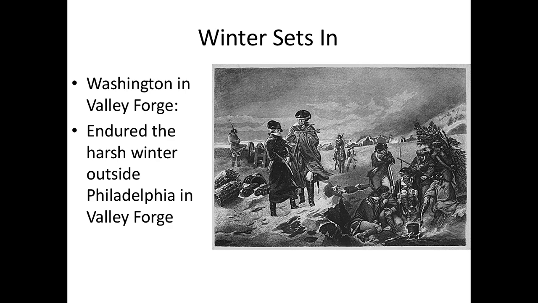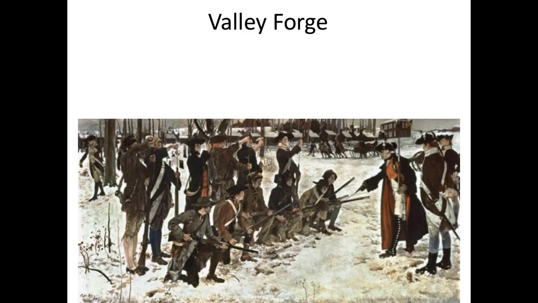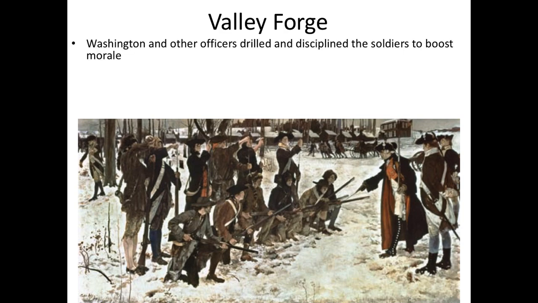So what ends up happening in Valley Forge is, again, Washington suffers the winter with his men, but in the end, the Congress is going to send in a European, kind of like a drill sergeant, named Baron von Steuben, and he and Washington are basically going to spend the winter preparing for when things get warm again. So basically, they spend their time doing drills, upping their discipline, and in the end, because of all this practice that they do while they have, if you will, an off-season, the soldiers are going to come out of Valley Forge with more confidence than they'd ever had before. It's during Valley Forge that his soldiers, who had been kind of a ragtag group beforehand, become a real army.